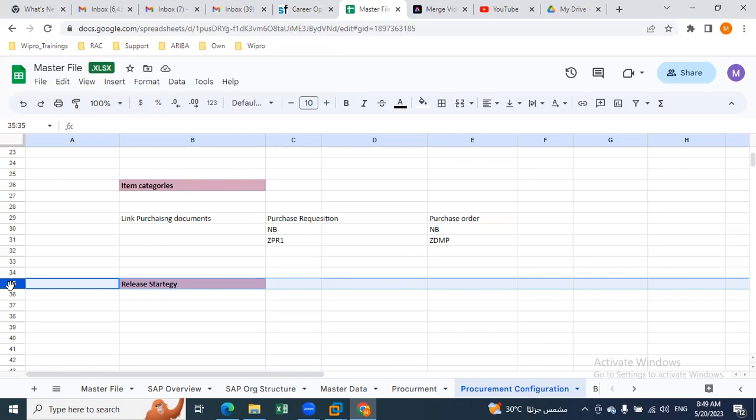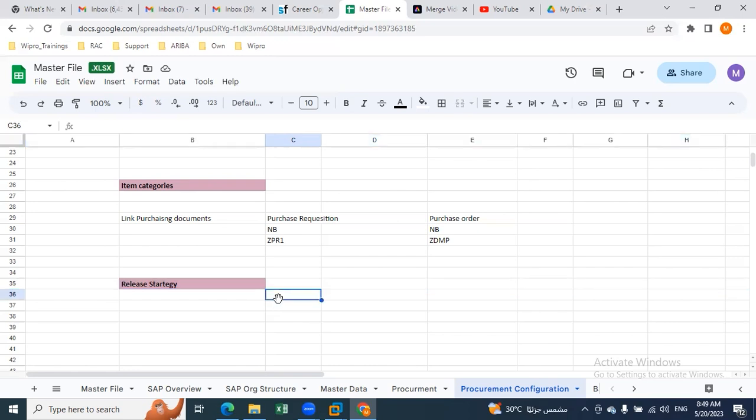Okay. Then, release strategy can be defined in two ways. One is release strategy without classification, and the second is release strategy with classification.